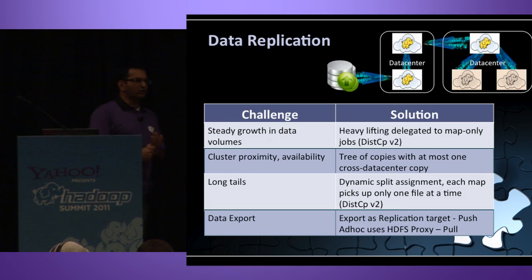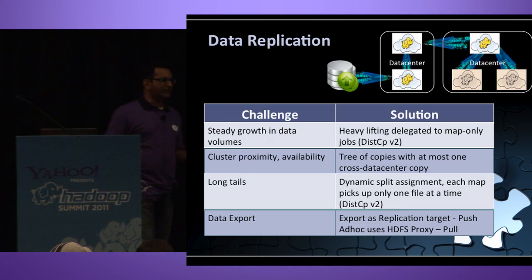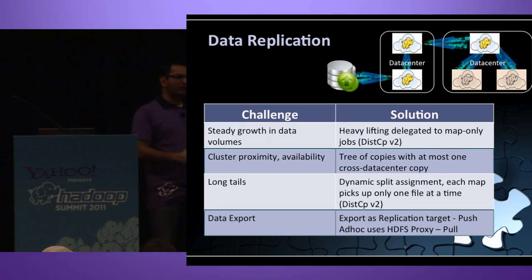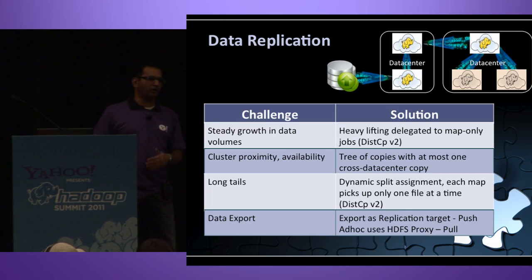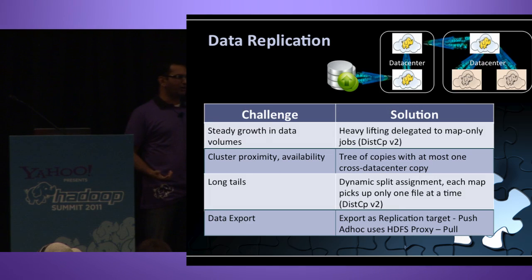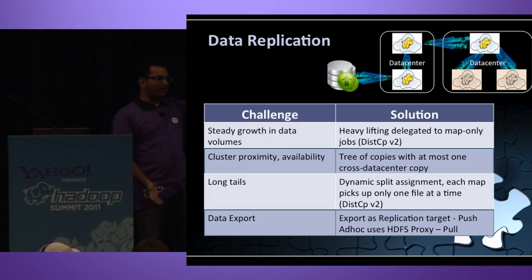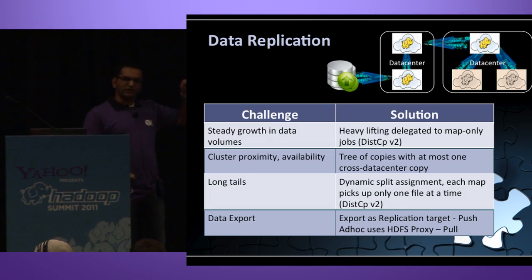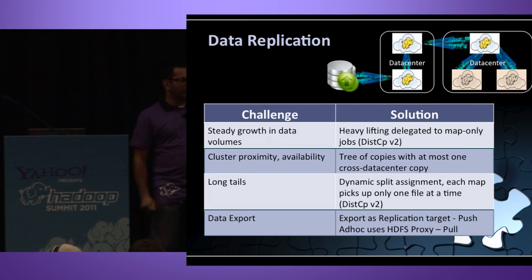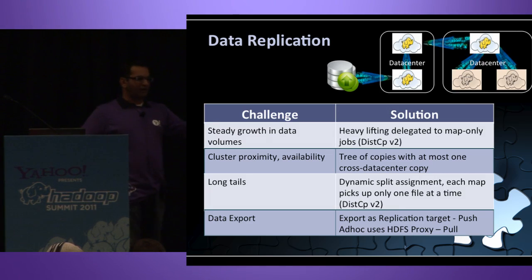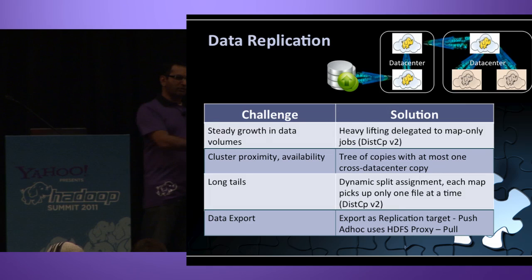And the other thing is, typically the splits are very static in MapReduce. So you have n number of files that you want to copy. You split that into a number of buckets based on how many tasks you want to launch and how many resources are available. Let's say you have 10 tasks and 100 files. You split them into 10 buckets, each having 10 files, right? These files can have different sizes. So the task working on a bucket could potentially hit a slow data node and become very slow, so it doesn't make any progress. But other map tasks are making a lot of progress, and you have a long tail here.